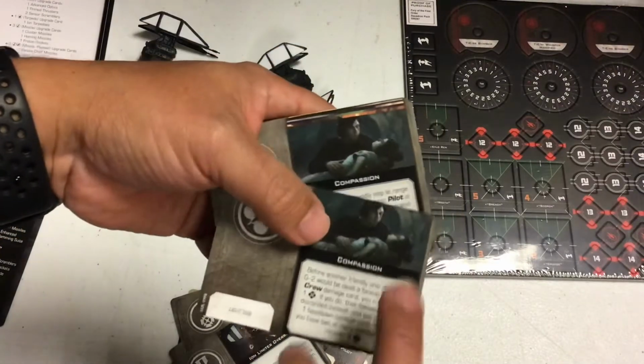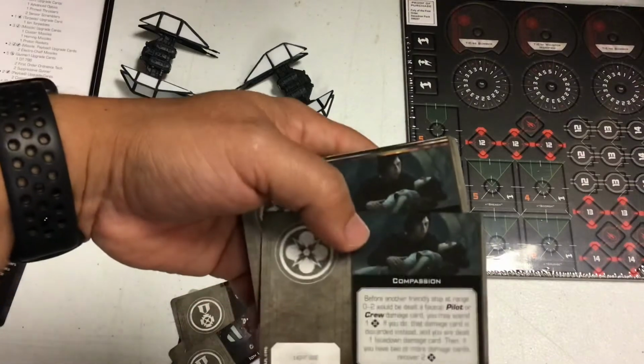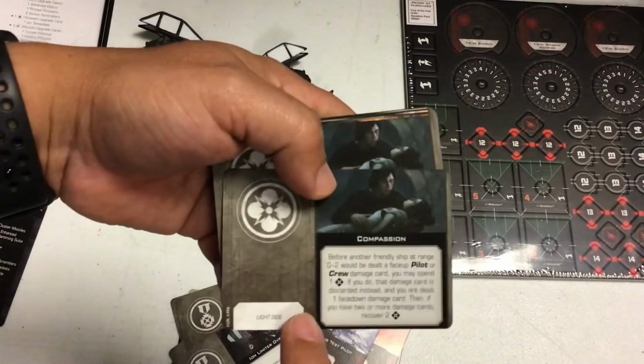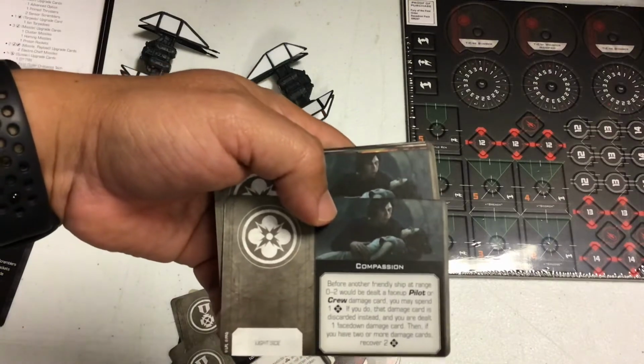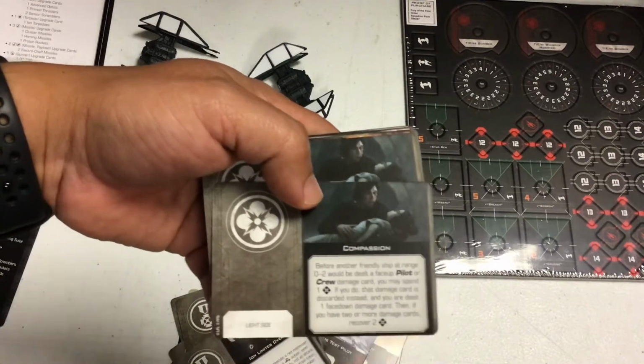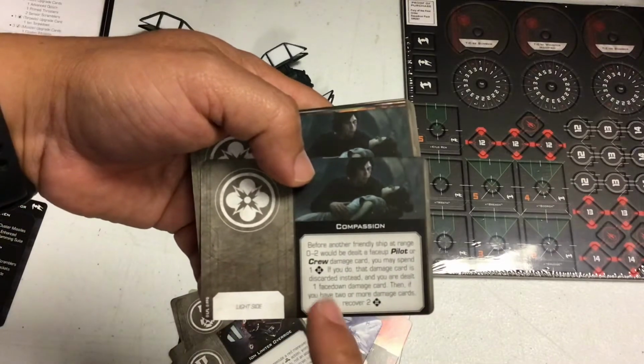Compassion, right? Light side, let's see. So I think this is going to be one of the first light side force cards that have been out there from what I recall. If there are others, go ahead and put them in the comments, but I think this is the first light side force card that we've seen. All the other ones have been either dark or there's just nothing there.